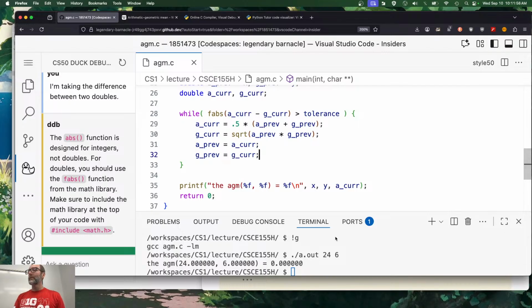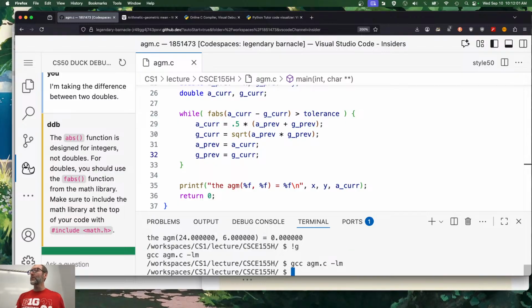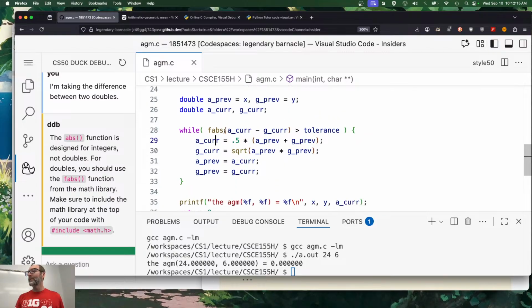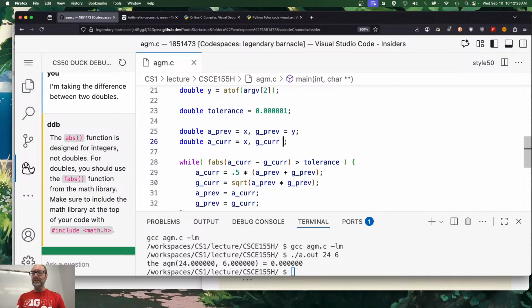Right? Let's try this one more time, and I'm pretty sure that we've got all of our bugs worked out here now. And oh, nope, darn it. All right, so now I don't know what bugs I've got here. Yeah, go ahead. Your current variables aren't initialized when you go to the while loop. Ah. Oh, maybe I should have changed these instead. I'll just go ahead and keep it at X and Y. I'm going to just go ahead and initialize everything here. All right, there we go.